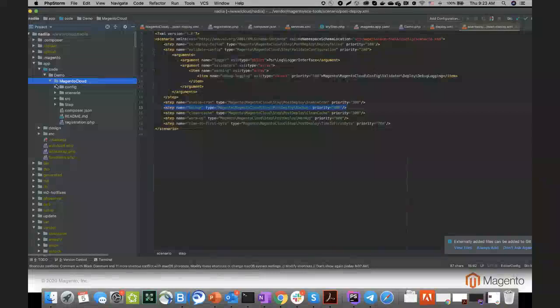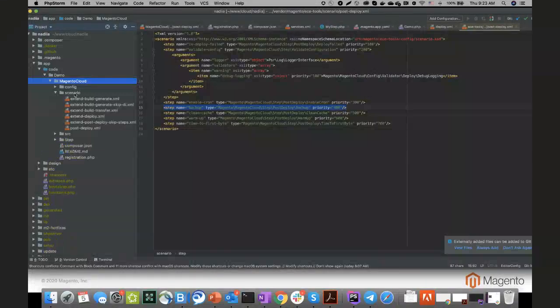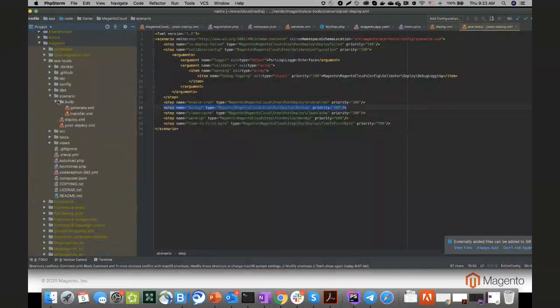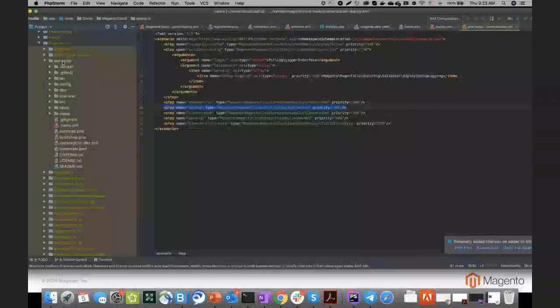I will duplicate the same structure as we have in ECETools, and I put all scenarios in the scenario folder. By the way, here I want to show that we have a good example of how to extend ECETools scenarios in our ECETools.